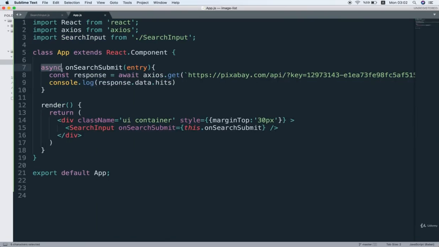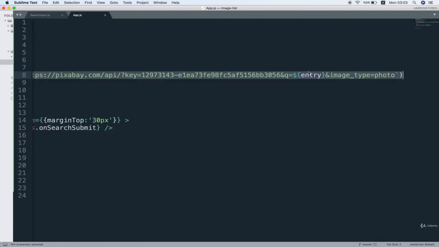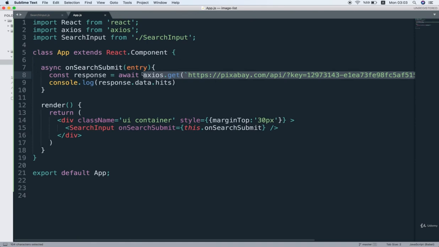So when we want to use the async syntax, we just put that async keyword in front of the method name. And then we're going to find whatever is returning or whatever is taking some time to resolve. In our case, it's the network request with axios.get. And we put the await keyword in front of that. And then whatever gets returned from this entire statement right here, we will assign it to some variable, in our case, this response variable, and then we can freely work with that variable later on.